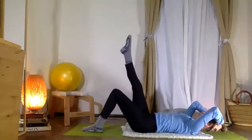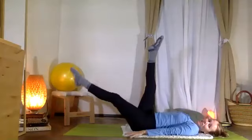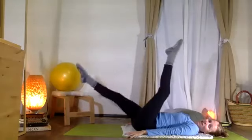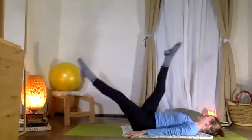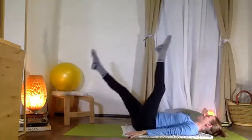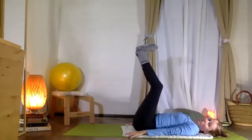Very nice. Lower your head and chest. Let your arms float back down to your sides. Now extend the left leg out. Y vamos a cambiar la posición de las piernas. So here we go. Take 5 and 4 y 3 y 2 y 1. Very nice. Pause. Take your 2 legs up. Soften the knees just a little bit.